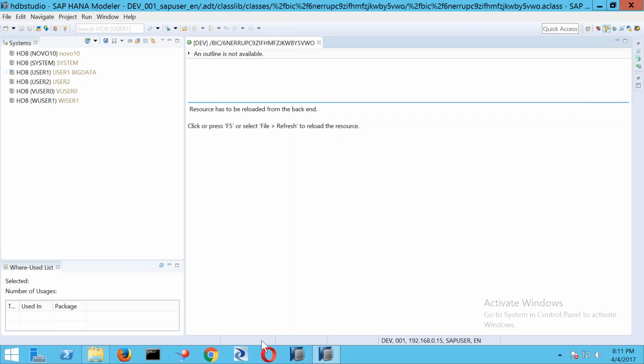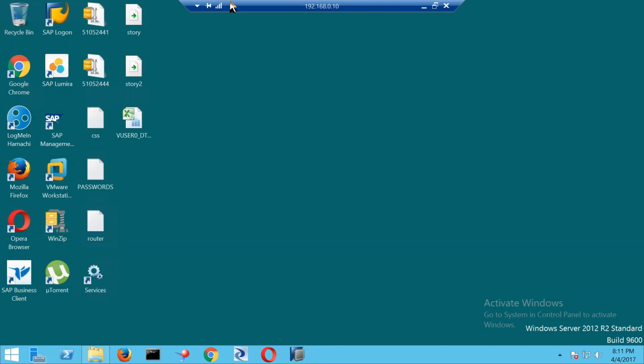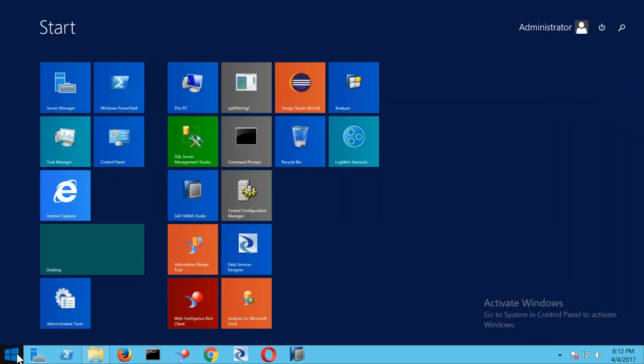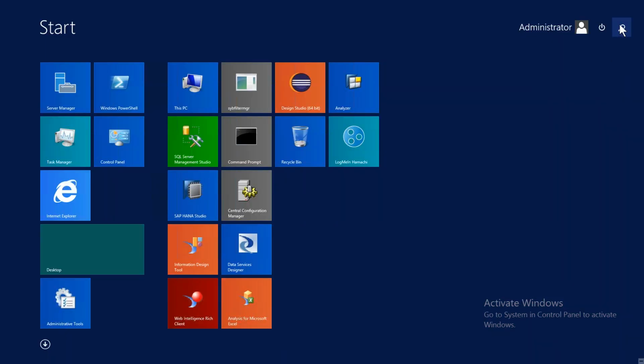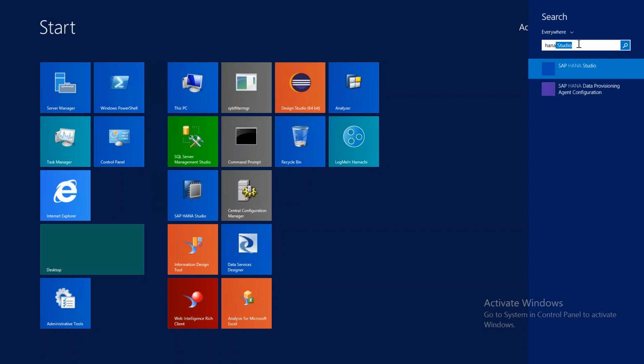Once you log in to the remote server, this is the remote server which you have been logged in to. Within the remote server, at the bottom, you will have your SAP HANA Studio. Or go to start, click on find and type HANA.